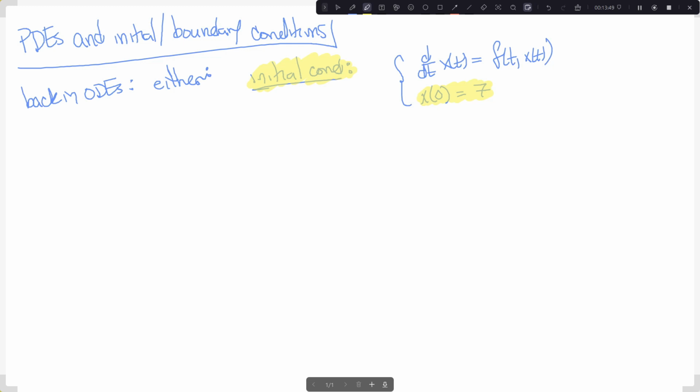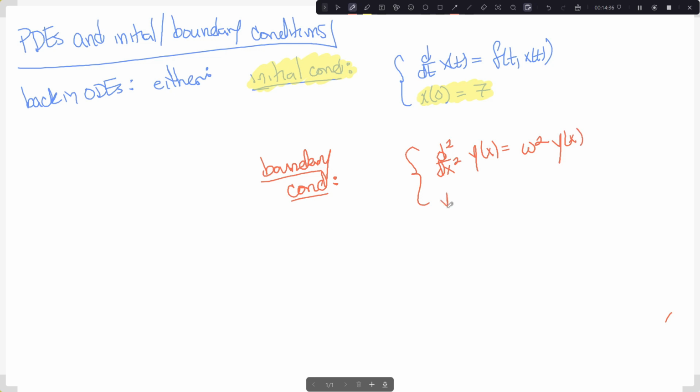And in fact, we don't have to restrict it to time being 0, because let time be 8 or 9 or -4 or whatever. But in general, an initial condition is saying I'm starting my behavior of my system from a single point. Whereas a boundary condition, I'll write this in red, was the situation where you need at least a second order differential equation. So let's consider a higher order differential equation. Let's say d squared/dx squared of y of x is equal to omega squared y of x.